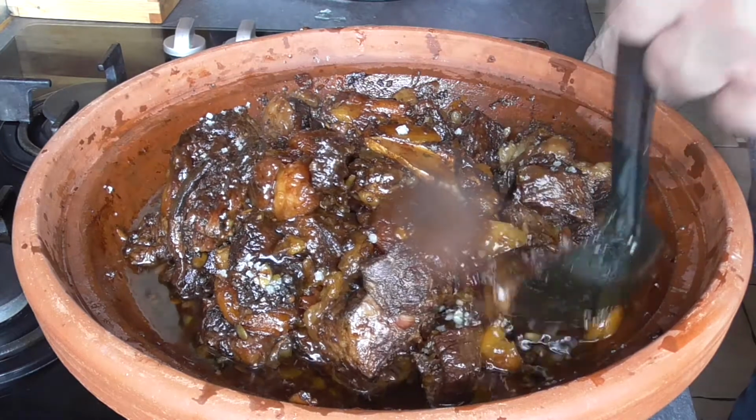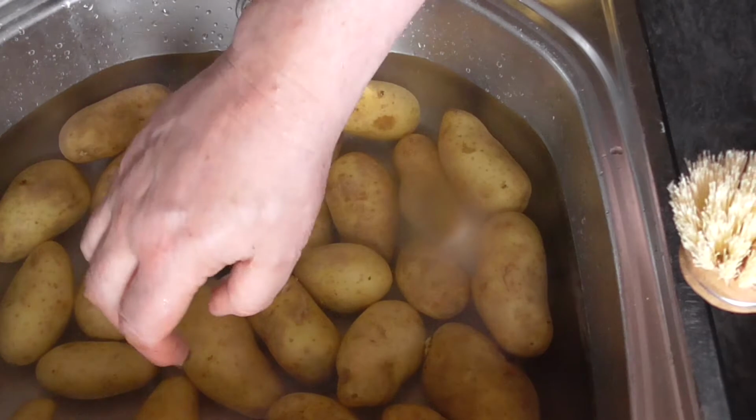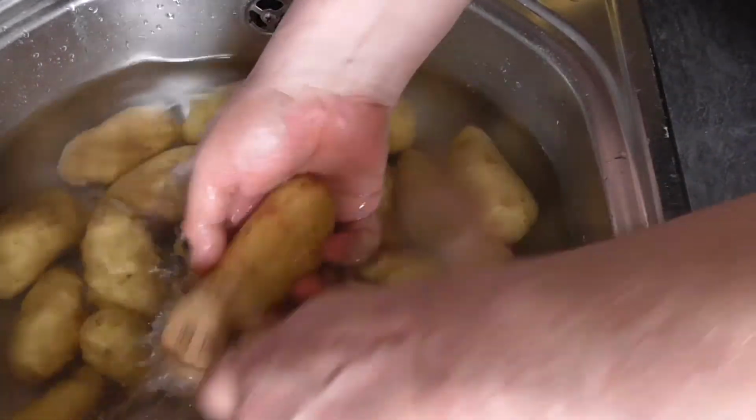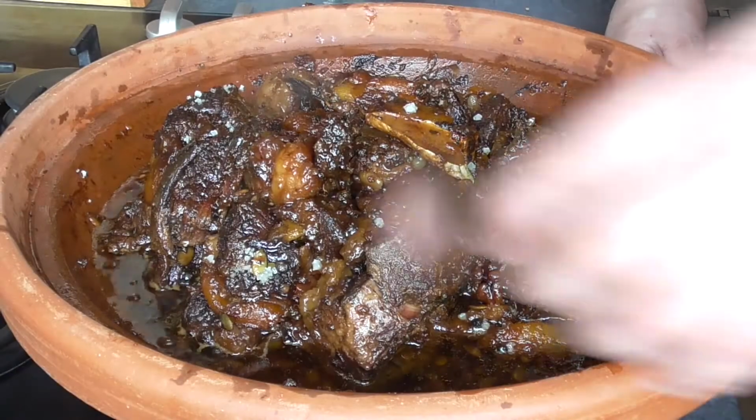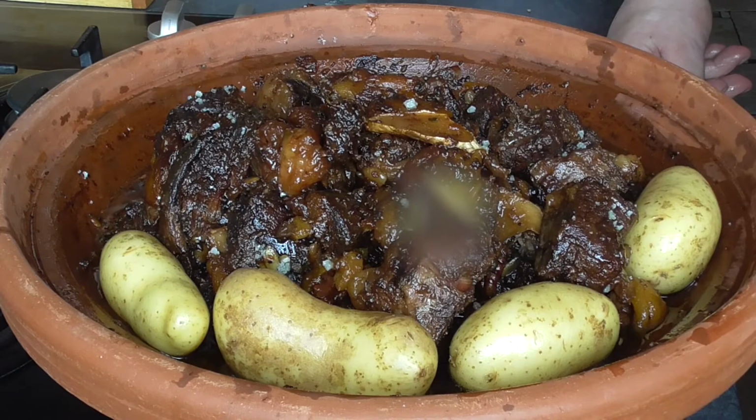And what we're going to do next is we're going to add the potatoes. We're going to clean our potatoes in cold water. We can give them a good brush. And we're going to put our potatoes all around, in a way we can still close the lid of course.